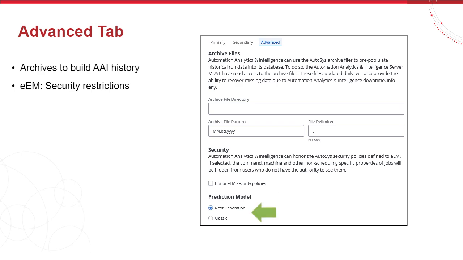Finally, we have the prediction model. This option dates back to the original AutoSys integration, when the classic prediction model was designed. The future of a target job was predicted based on its complete predecessor tree and the presence of past runs. This worked but had one main shortcoming. It could only make predictions on jobs that were in job streams. No job stream meant no prediction.